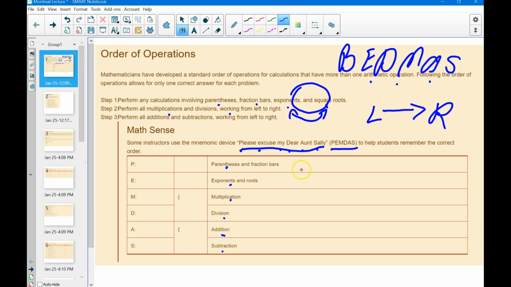It's the same kind of thing. The B would be where the parentheses is. The exponents, or the E, would be right here. In this case we have division and multiplication. Notice that they are reversed in PEMDAS, but it doesn't matter. Do division and multiplication left to right, in the order that they appear. And in the last part we have addition and subtraction. You're probably more familiar with the term BEDMAS anyway. So whichever method you choose to remember these, the operations always have to be done in that order. Okay, let's take a second and look at some examples of that.